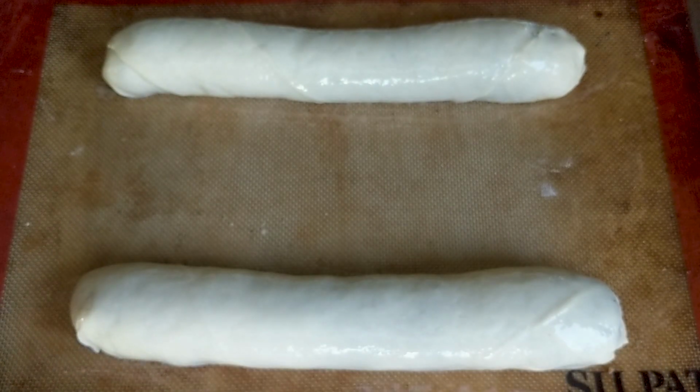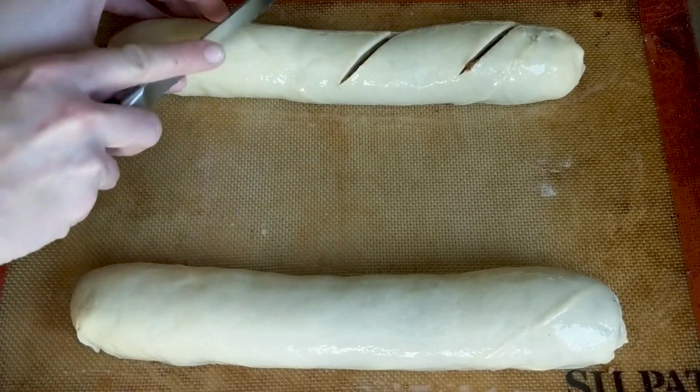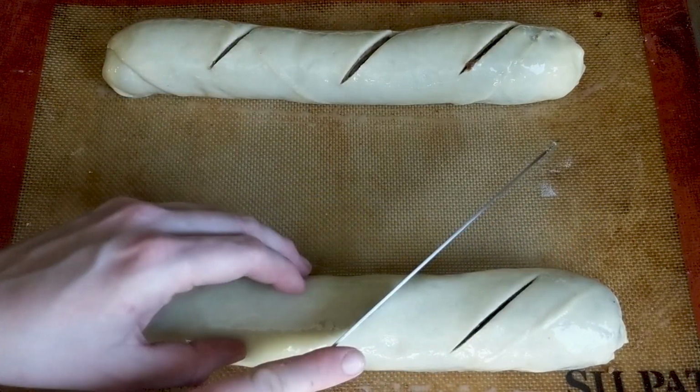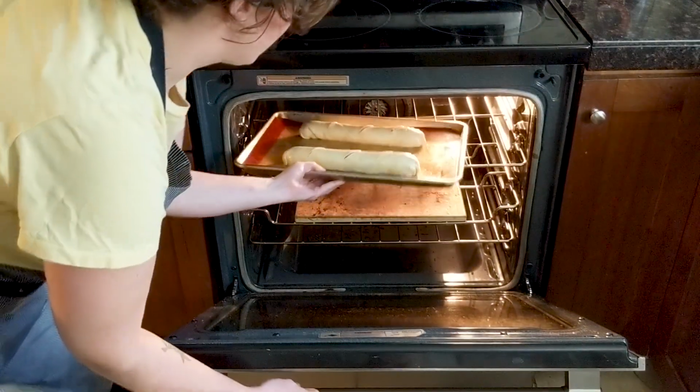And then you're just going to give them a couple of scores. Let's do 3. 1, 2, and 3. And that's it. They're ready to get baked. Let's bake them! Alright, so it took about 25 minutes.